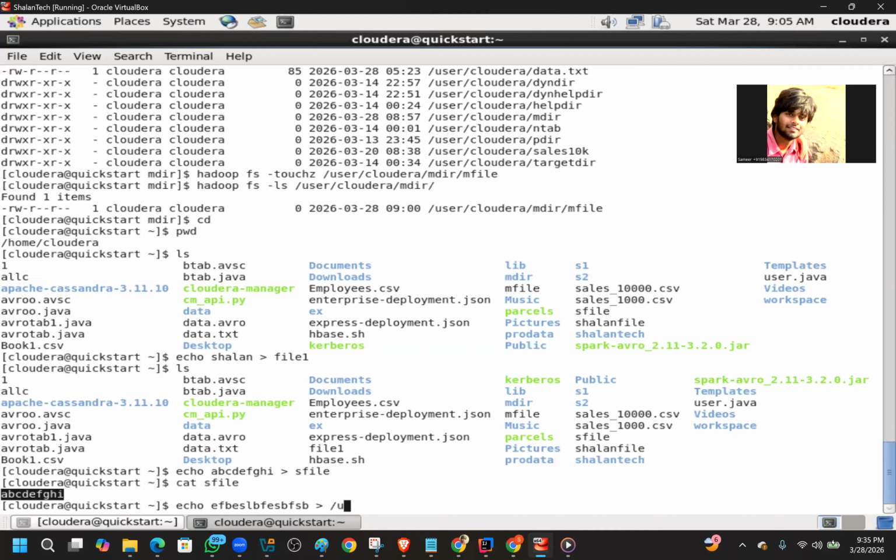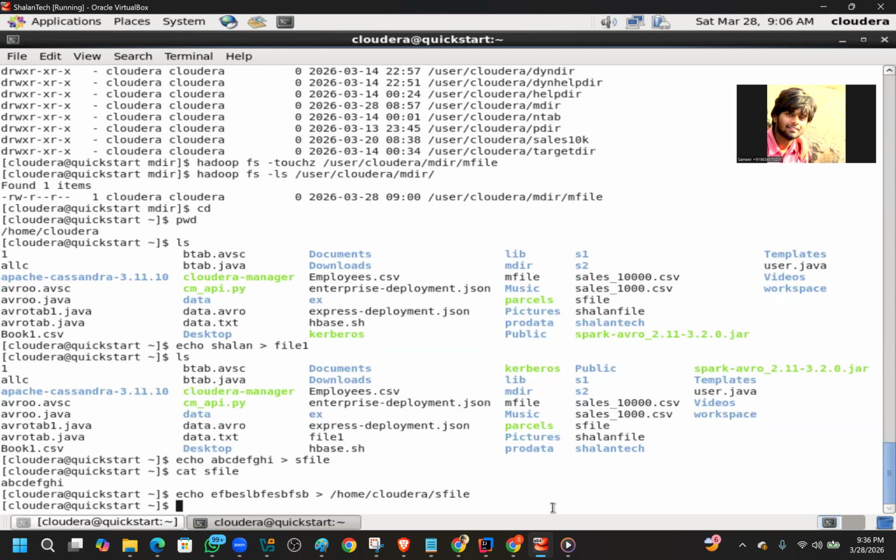I am writing something in my landing path, home slash cloudera slash s file. This time it will override it. ABCDEFGH will not be there. Let's see. This is the full path. I'm giving the same file, but this time with the absolute path, and I am writing this content inside that file using the echo command.